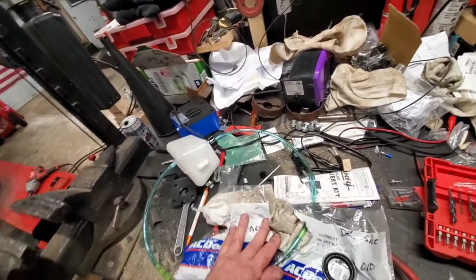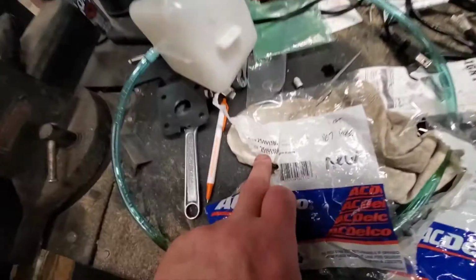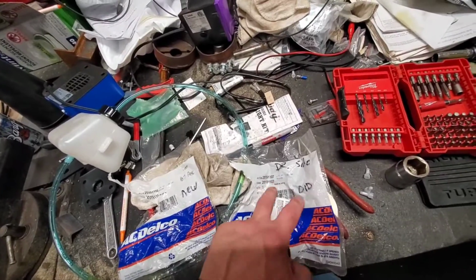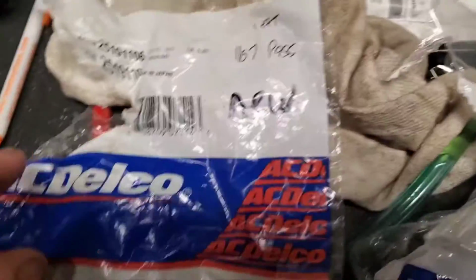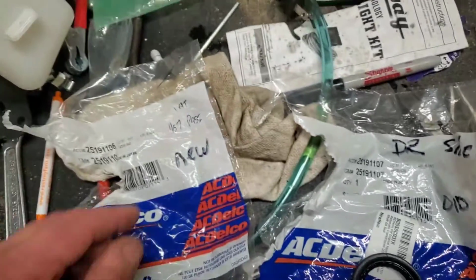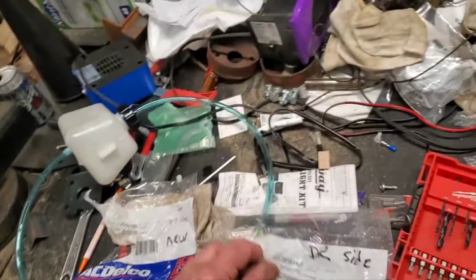So the passenger side is 1106. Wait a minute. Yeah, the driver's side is 1107. You can probably see that. Driver's side is 1107, and the passenger side, which says seal new because I didn't use it, is 1106. I wrote 1107 for the passenger side just so I remember. I've got to scribble that out so I don't confuse myself. So anyways, that's the difference. Well, I ain't going to forget now.